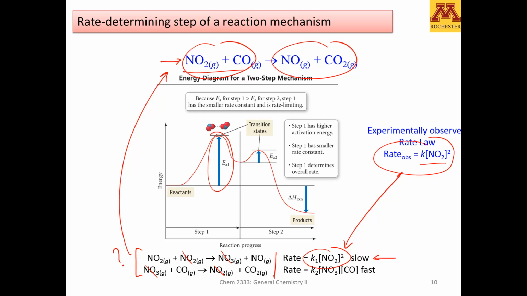So the rate at which molecules can pass in the first step will be the rate at which molecules can overall make it to products. In other words, if reactants can make it past the first step, they have enough energy to make it all the way to products. That's a little bit the assumption in this rate determining step approximation. Okay, so yes, this mechanism can reproduce experimental observations such as the overall reaction here, or explaining why the observed rate law, the measured rate law, is this one.